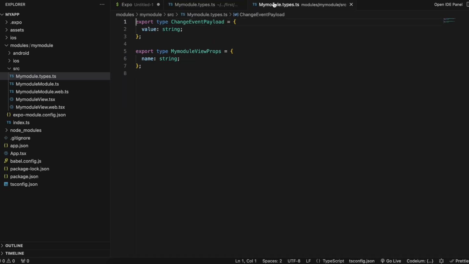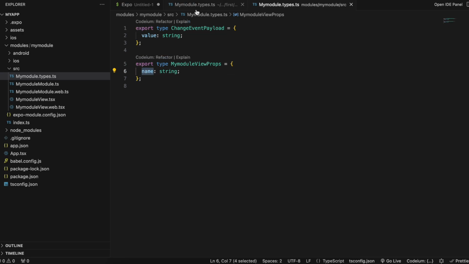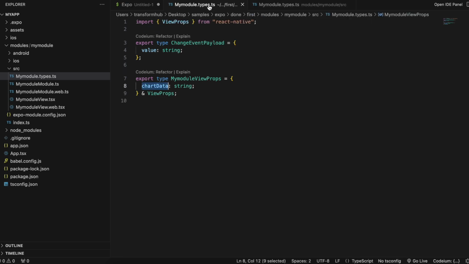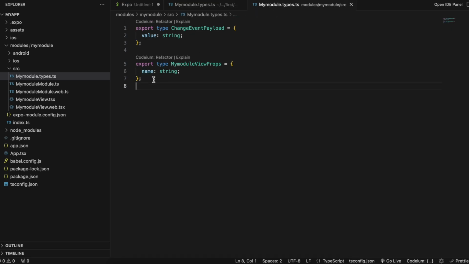So if you want, you can keep it as name, but I don't really like this. We will be sending some JSON data from React Native side to iOS side. Now we will be stringifying that JSON. That's why, just for clarity sake, I'm naming it something like this, but you can name it whatever you feel like. At least for now, if you are doing this for the very first time, I would suggest you do what I'm trying to do. Just follow me. So here I have changed it.